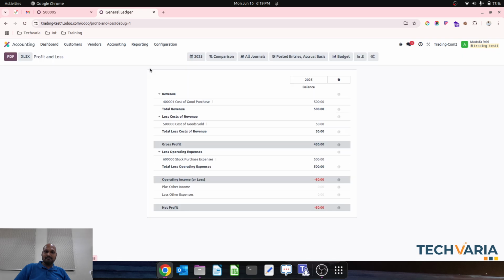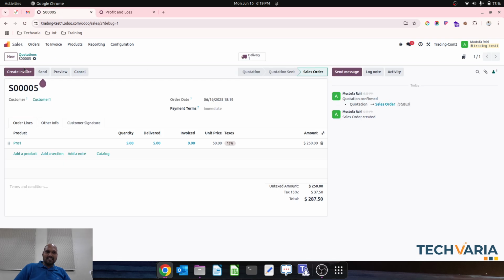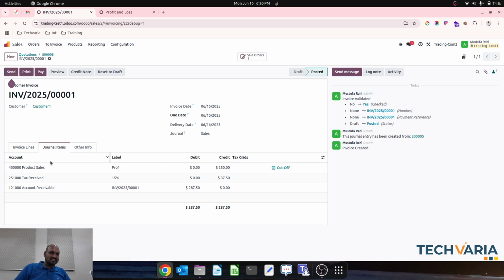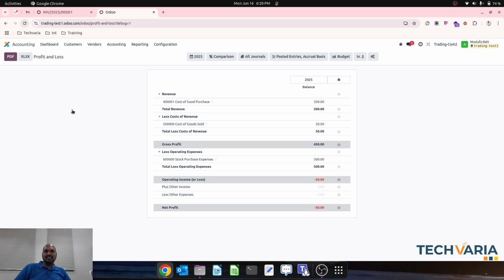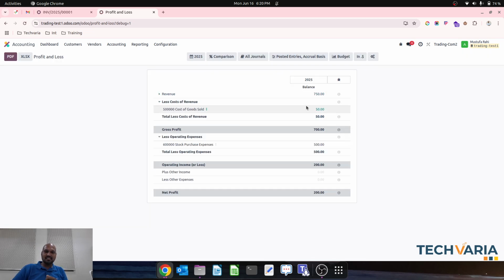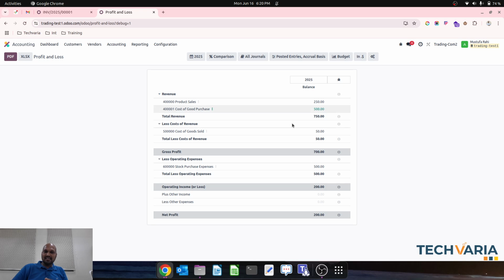Now if I see my profit and loss, as soon as I create the invoice, the fun is that my real income will be registered, and then I can see the real impact on my P&L over here, like product sales of 250 minus my cost of goods sold, and it will give me my net profit over here.